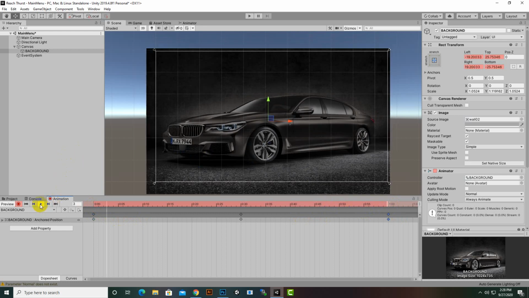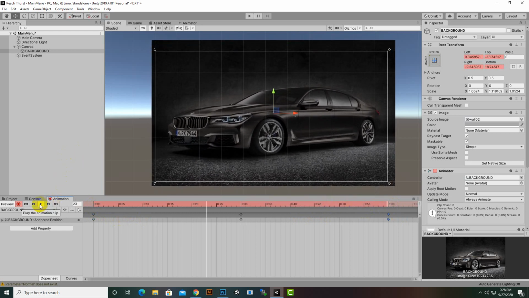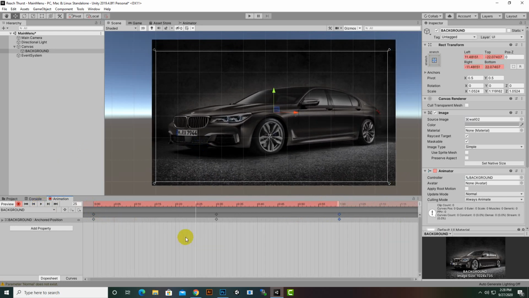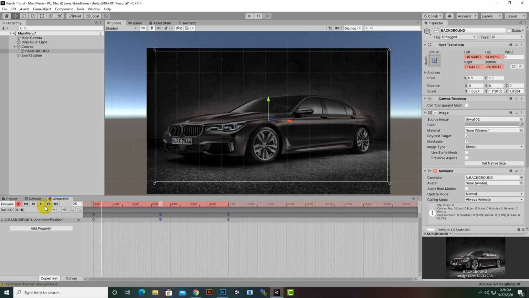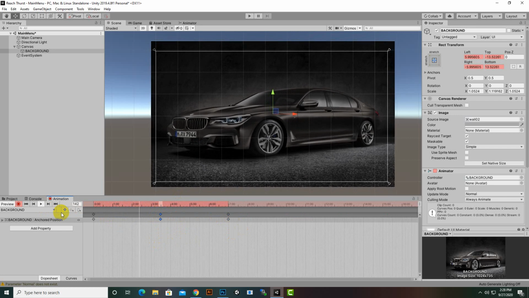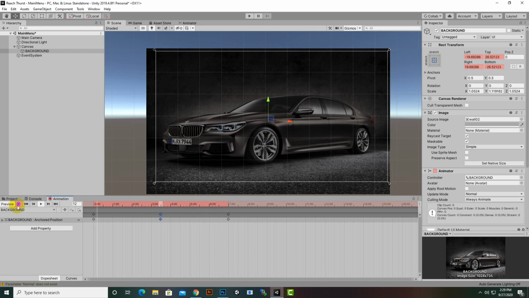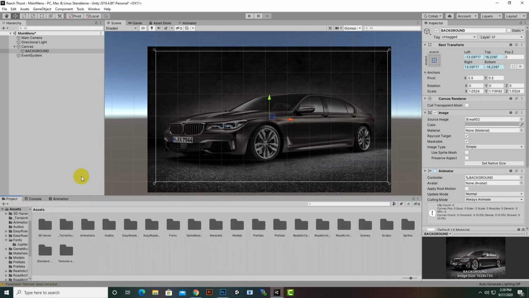Okay, now if you play, yeah, you can see we have created the animation, but it's quite fast, so we'll make it slower. So let's make it 7 seconds, 6-7 seconds, whatever you want. So I will make it 7 seconds and 3.35 seconds, 30 seconds, middle. So we will play. Now you can see it's quite smooth. So that's nice. Now we will create the other objects of our main menu.